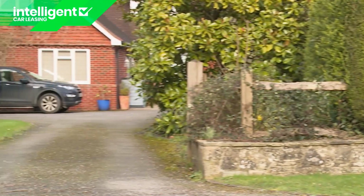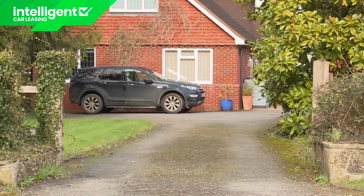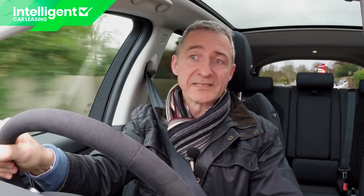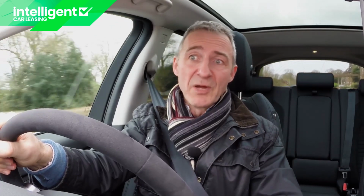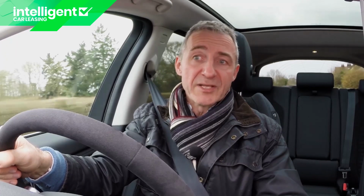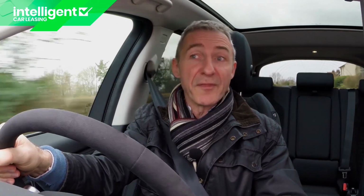Independent experts regularly place it amongst the top 5 best residual value performers on the market. And amongst those top 5 best performers, industry experts' guides reckon that a Discovery Sport would be the fastest selling used car of the lot. A typical model would be likely to be in a dealer's hands for no more than around 30 days before being snapped up, and that's at least half as long as normal.